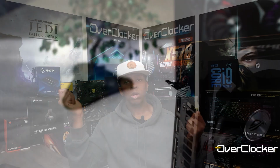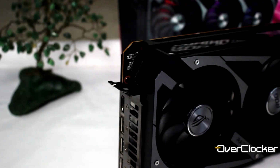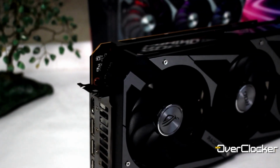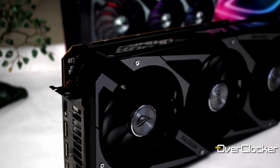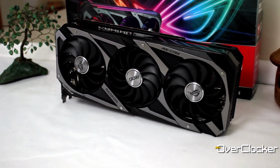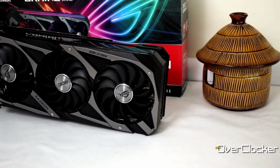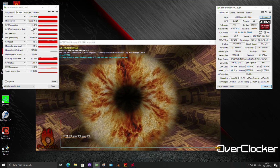So with that said, let's get on with the stuff that actually matters. So what makes this an ROG STRIX graphics card? Once you have a card that runs cool, that is reliable, built with the best components, and isn't necessarily for extreme overclocking, there really isn't much you're going to be able to do. All you can do is make it run cooler, make it more presentable, add more colors to it, do all sorts of things to make it attractive. And I think ROG has actually done that with this design. It's not a new design, of course, and you have seen it before, but as effective as it was then, it's just as effective now.